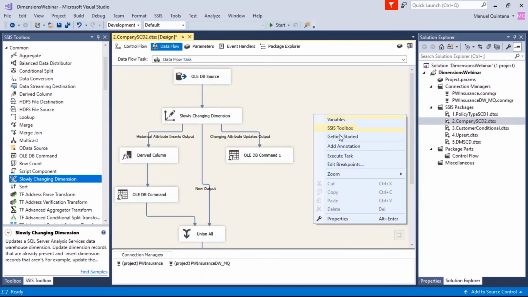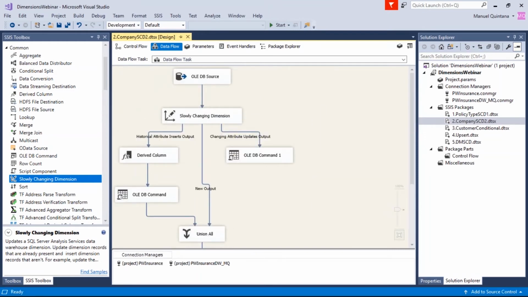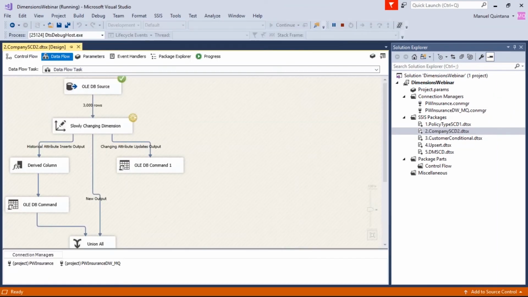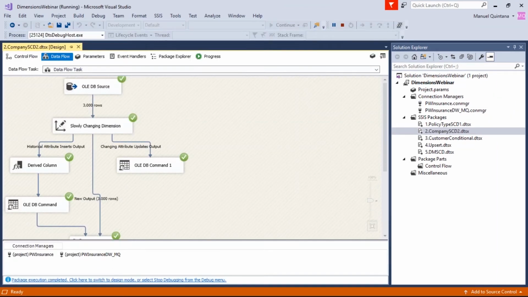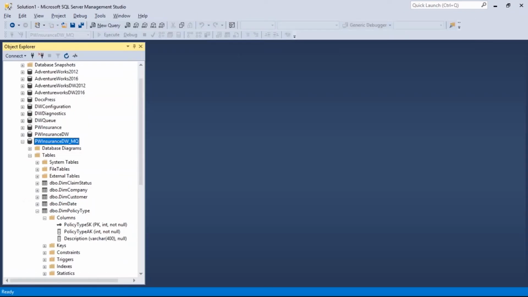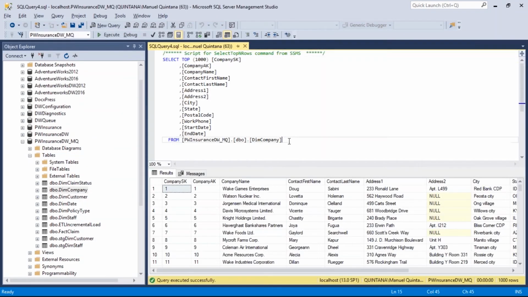So in this example, I think you guys can all assume what's going to happen. Everything's going to go down that middle, right? 3,000 records, they're all brand new. Let me bring this up real quick because we're going to see what's about to happen. That's going to be our dim company. And we're going to focus on a couple records here. Let me just do a quick where statement.